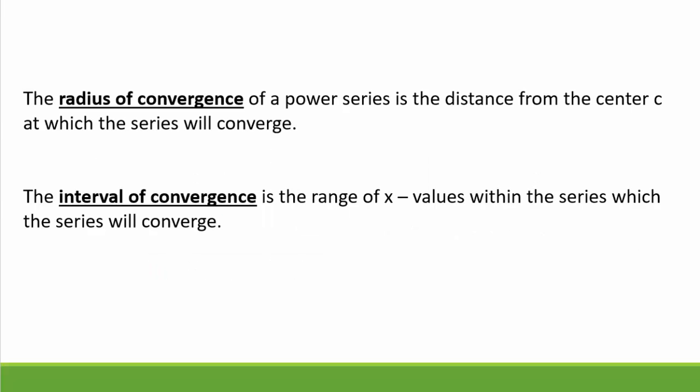We've talked a lot about this already in my classroom, but the radius of convergence of a power series is the distance from the center for which the series will converge, so that our approximation is going to equal what the actual series is from our center, the distance. And then the interval is the range of x values within the series that the series will converge. Our whole goal today is to be finding this interval of convergence.